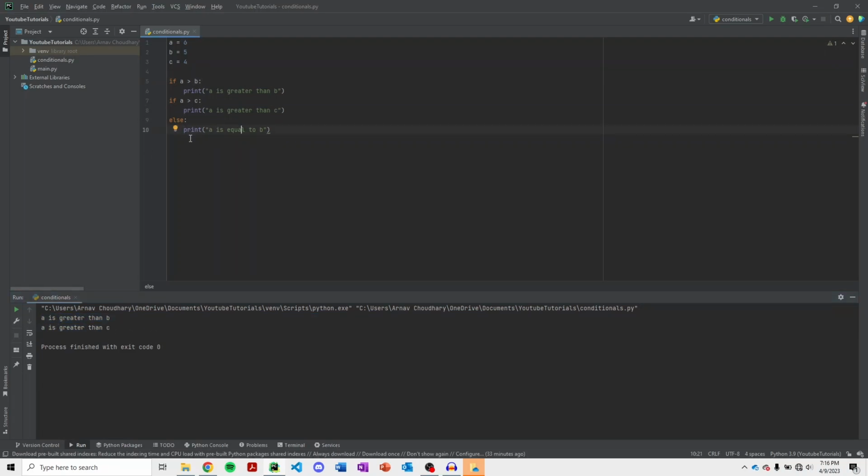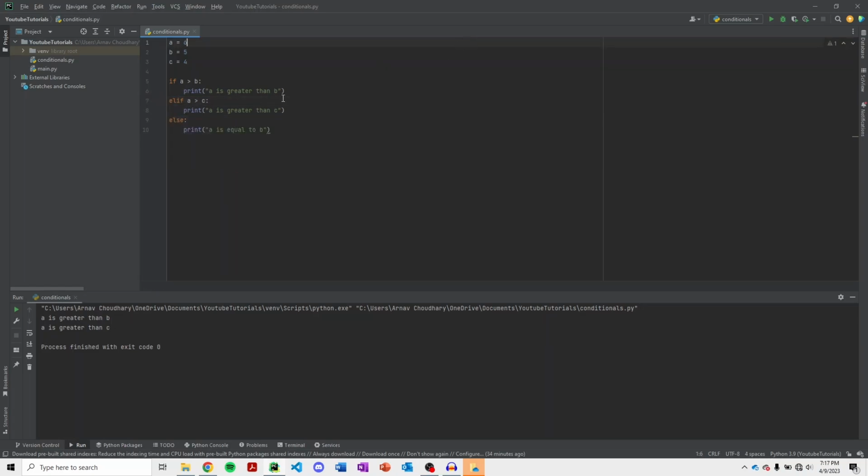So in Python, essentially, if you have two if statements right next to each other, you have an if statement on line 5, then an if statement on line 6, and the first if statement is true, it's going to print out a is greater than b, and then it moves on to the next if statement. It checks again, and if that is true again, it's going to print out the second statement. Now you can see how problematic that can be in some situations, because then you might get two outputs when you only want one of them. That's why the if elif statement is helpful.